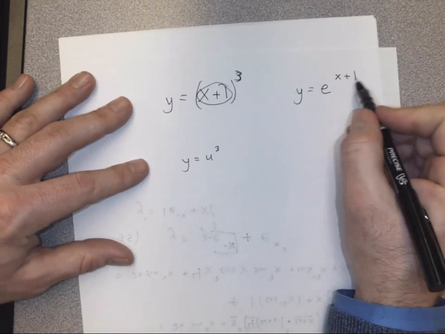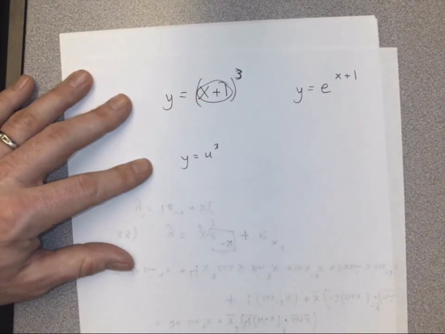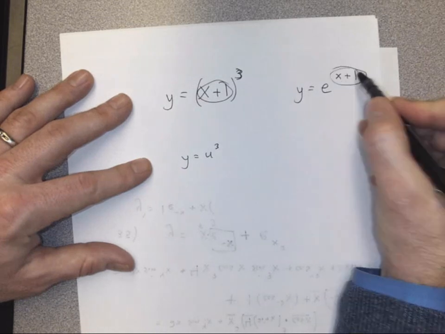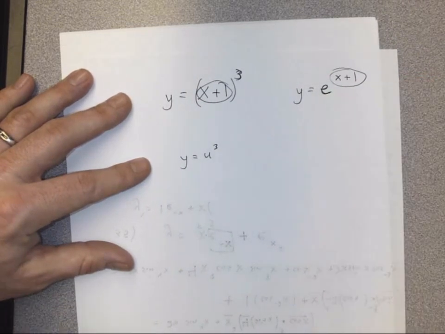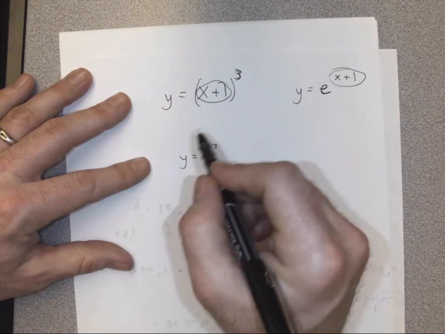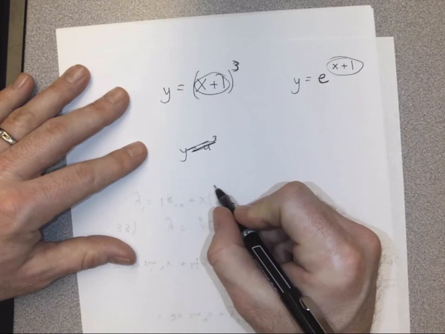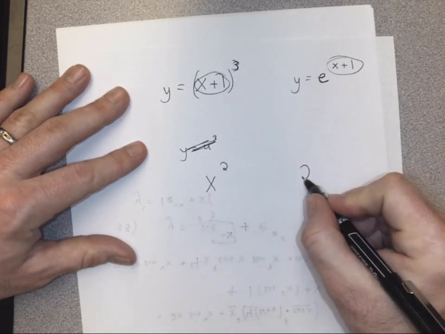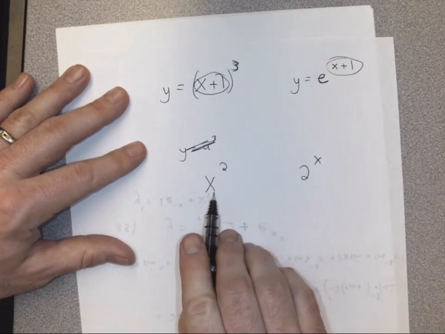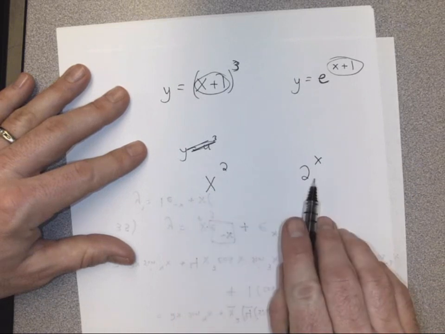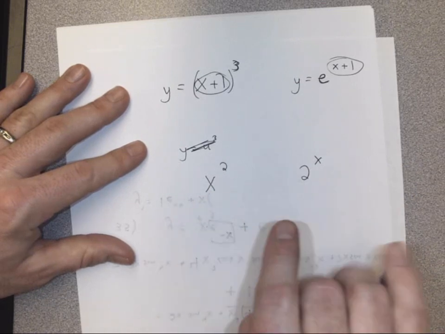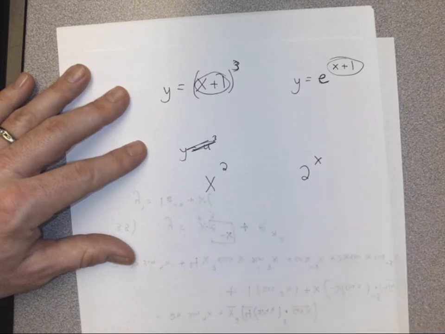How about here? Where's the variable? This is the variable, right? So that means that's the inside function and this is the outside function, right? Does that make sense? Remember, it's kind of the difference between saying x squared or 2 to the x, right? This is polynomial, so the input's the base. This is exponential, so the input's the exponent, right? But the roles are reversed between polynomials and exponentials. So just be careful there.